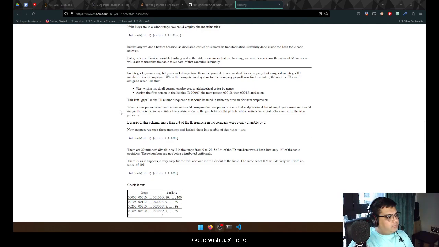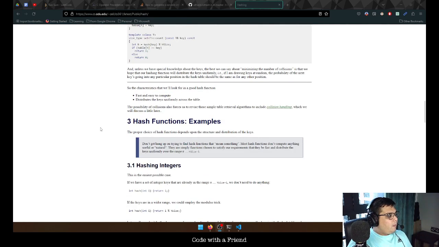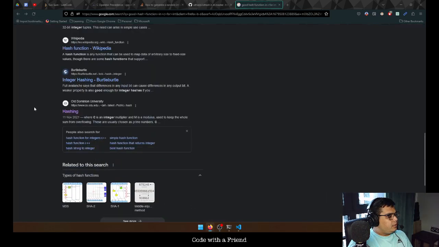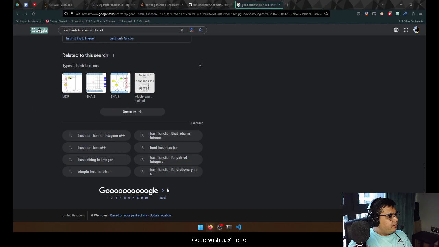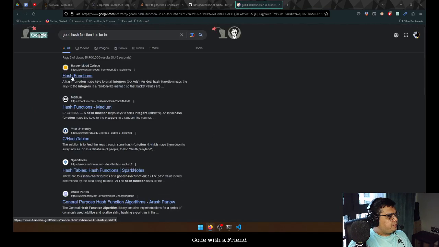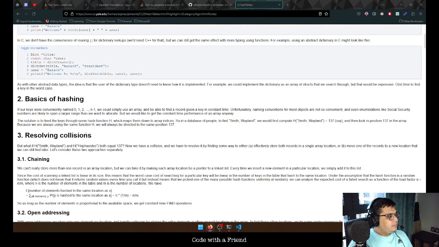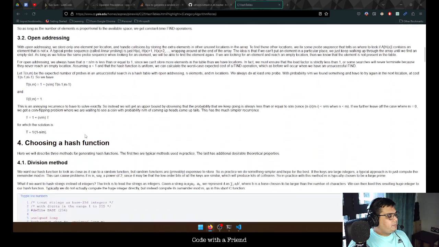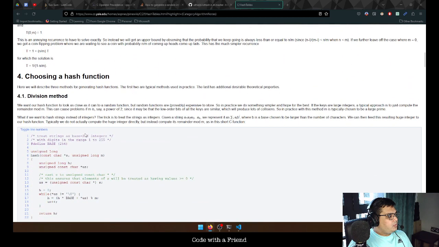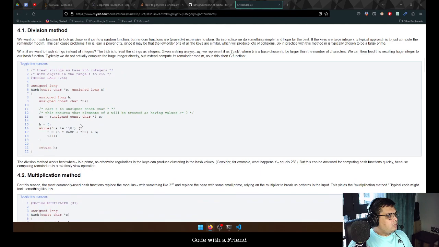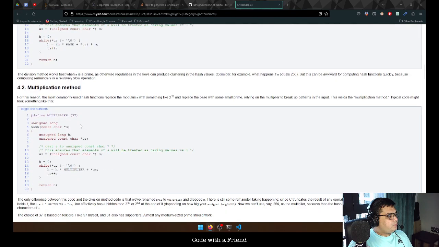Okay, I had to take some break. Looking at some of the hashing functions, I think I'm going into a rabbit hole here. All universities have their hash pages. Choosing a hash function, multiplication.